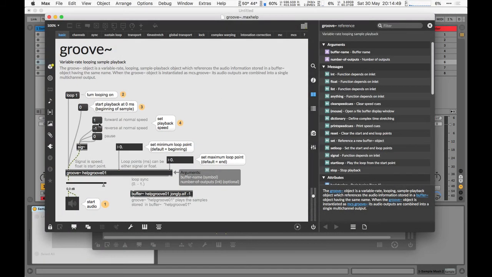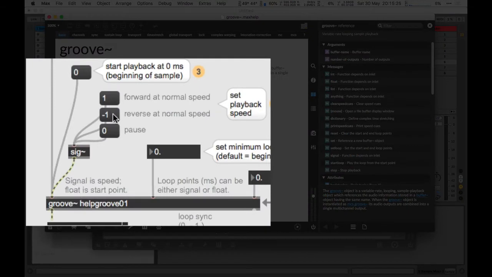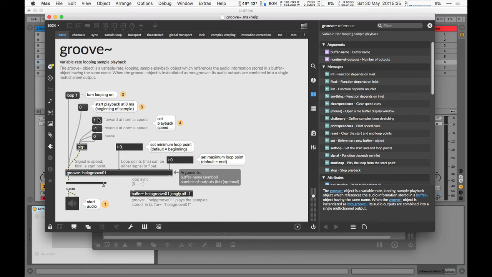When we fire in the number 1, that is converted from an integer into an audio signal via the sig object. The sig object's role is to convert data from the Max domain into the MSP domain. It's really a conversion tool to convert the value into an audio rate signal. And that audio rate signal is used to fire the groove object. So by using different values in the message boxes, we can control the playback speed of our groove. So if we were to send in -1, we'll be going backwards at normal speed, 1 forwards at normal speed, 2 double time, etc. So let's close down the help for groove.